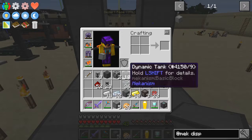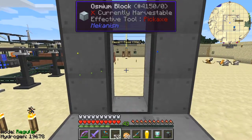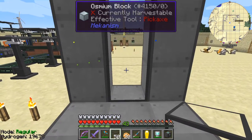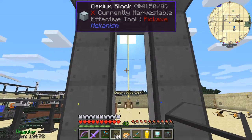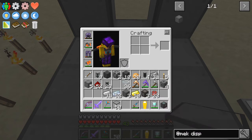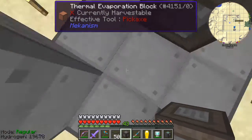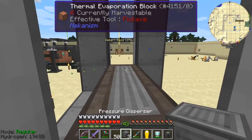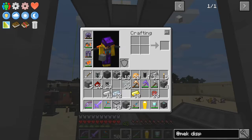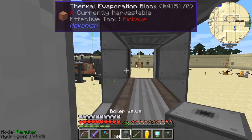Now in the middle here I'm going to put some structural glass down here like this — I may have made too many rows of that. On this side I do want a valve possibly. And then here we're going to put some superheating elements down here like this. And I'm going to put another one down here like that. You can see that forming nicely. And then one row above this I'm going to put the pressure dispersers — these ones here like that. And that separates the water from the steam.